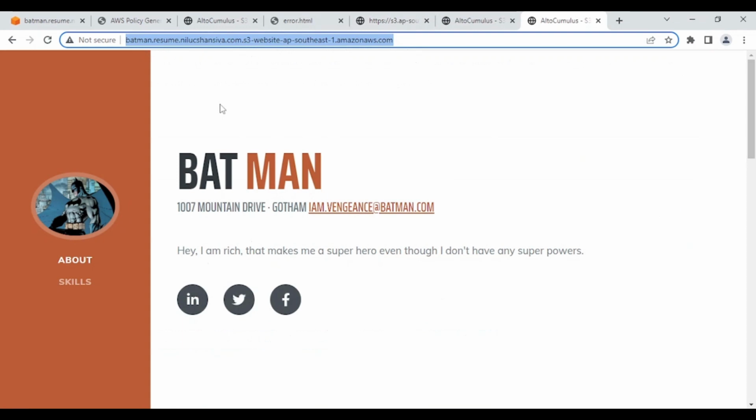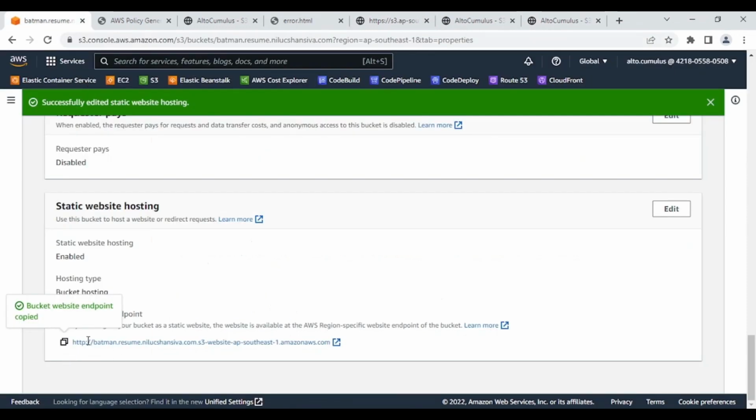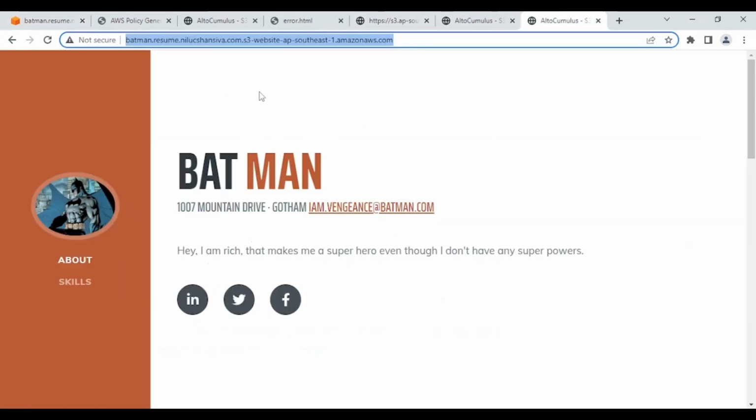The second drawback in this implementation is, look at this warning message here. It says not secure. So why is that? Let's go to our S3 bucket. You can see the endpoint is HTTP. You might know that browsers trust only sites with HTTPS. So in this case, our site has been marked as not secure.